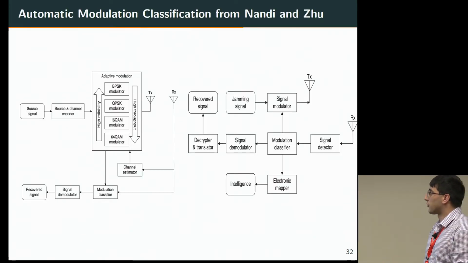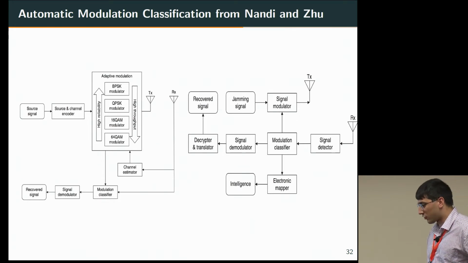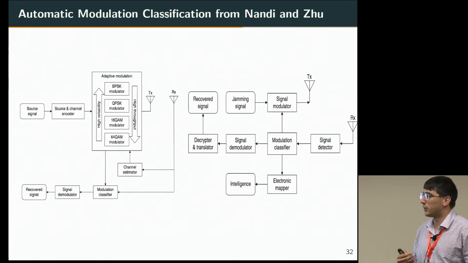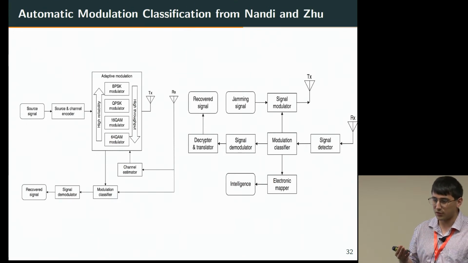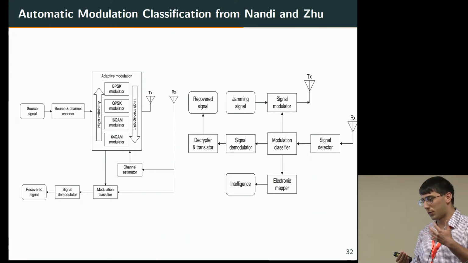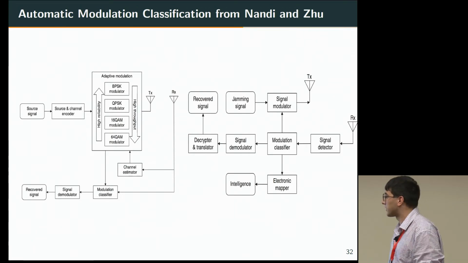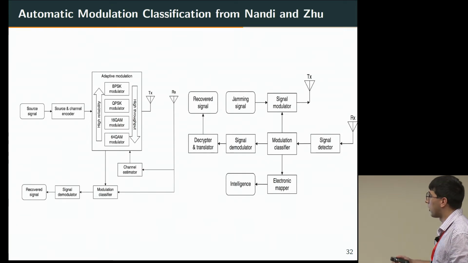So another use case for topology is automatic modulation classification. So in the previous talk and in the keynote, it was discussed where you need a training set. You have to train this machine learning algorithm. And also in the keynote, there's a lot of things that we don't have demodulators for. So if you have a database of signals, how do you visualize the structure contained in that database? And so automatic modulation classification may be one way to do that.